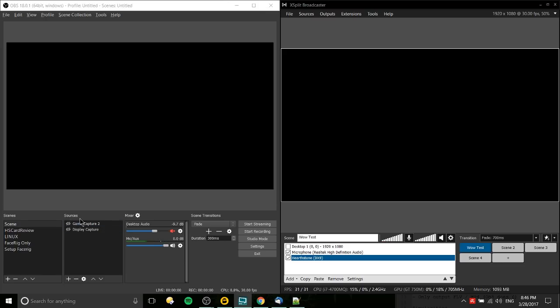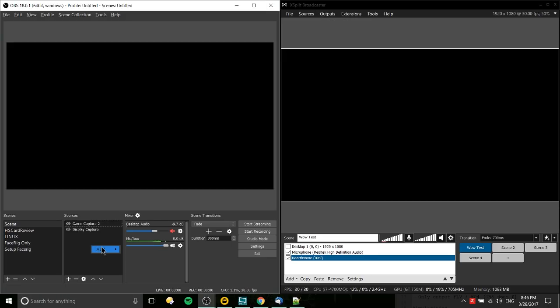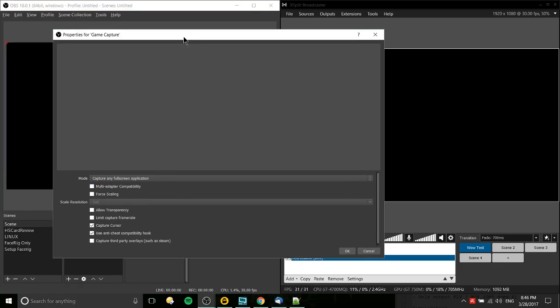For OBS, that's under sources, and here it's just this box right below the scene selection. So you can choose from different sources, and for the most part, they're the same in both programs. What you would want is game capturing, which is one of the things OBS I think does a little worse, because you have to go into OBS, right-click, go to game capture, and then select the game from this gigantic menu.